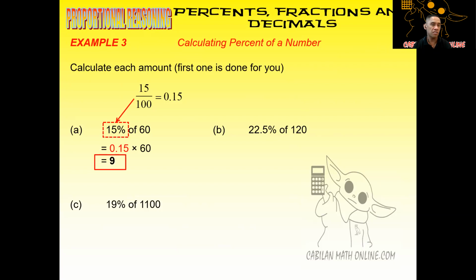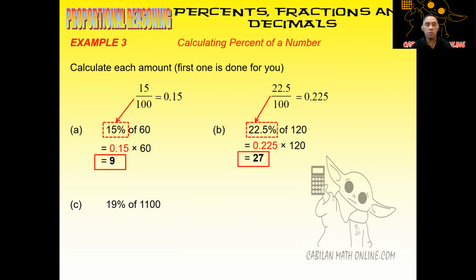That's exactly what it is. Okay. All right, so for part B over here, we have 22.5%. And again, what we want to do here is that anytime you see that percent symbol, always take that number and divide that by 100. Okay, and what that does here, it expresses it as a decimal as 0 point something. So in this case here, 22.5% now becomes 0.225. And when we do that, you take that, multiply it by 120, gives us 27.